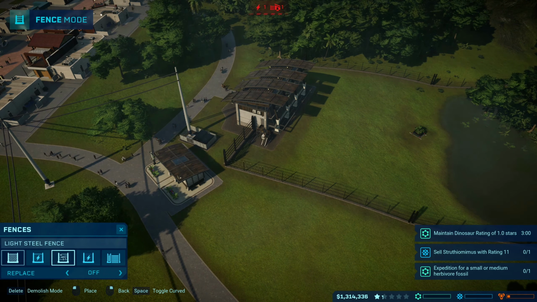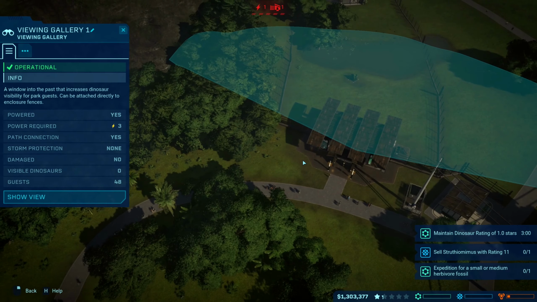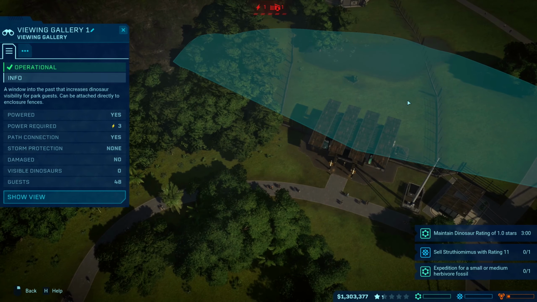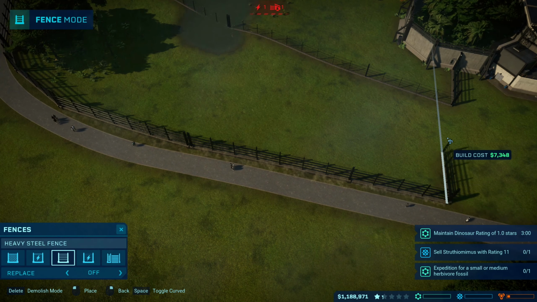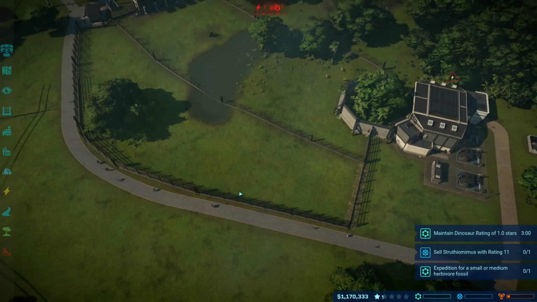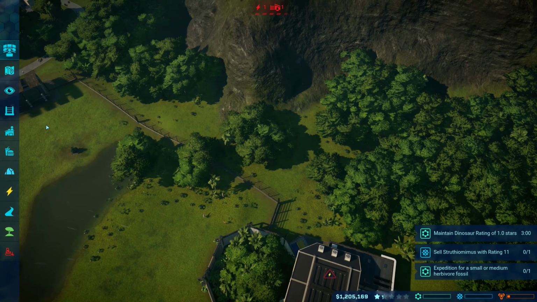No, there we go. And, you know, we might actually want to go ahead. Let's see here. Consider putting one of these in maybe off to the side as well. I don't know. I mean, that gets it pretty well. I don't think it'd be really that needed. But let's go ahead and get ourselves a heavy steel fence built all the way over around here, just so that we have a bigger cage here for all the bigger dinosaurs that we want to get up in here. And let's go ahead and delete that. And then I think we're going to go ahead.